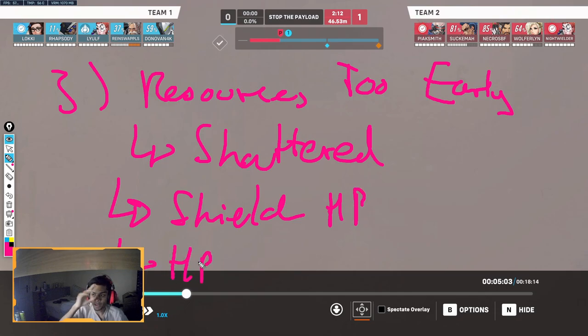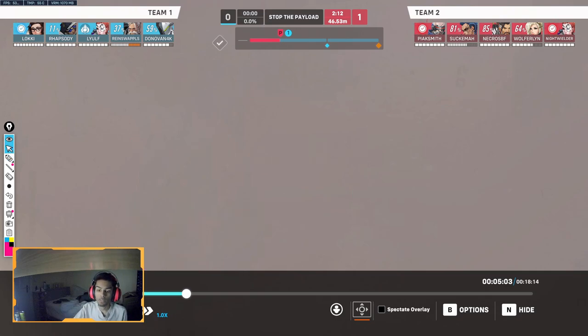I think you used those resources too early, and it cost you and hampered your aggression later on into the fights, especially when you were playing against those Orisa Bastion compositions, right? When you can't afford to use too many resources early on, because you want to be able to push back in on the get-go there, after they've used their turret form or whatever. So those are the three key things.